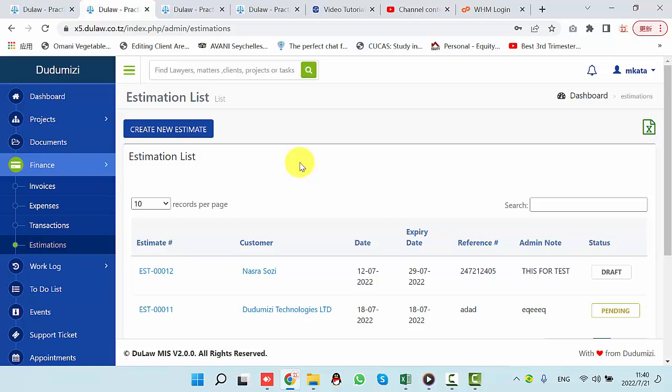Once the discussion is done, there's the ability to convert this pro forma into an invoice. In the end, we compare how many estimations you have sent and how much you have received, to see the strength of the company, how you are doing as a company.